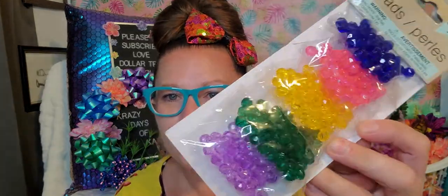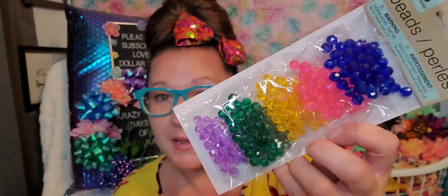And then for the jewelry, the same thing. I started making jewelry, and then all of a sudden, Crafter's Square started coming out with all of these really, really cute options for jewelry making, beads, and all kinds of stuff. And it's amazing for a dollar. It really is, because you could go to Hobby Lobby and find plastic beads to make some bracelets, and they're going to be more than a dollar.